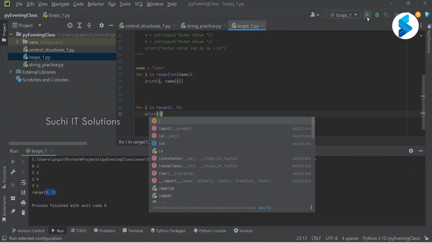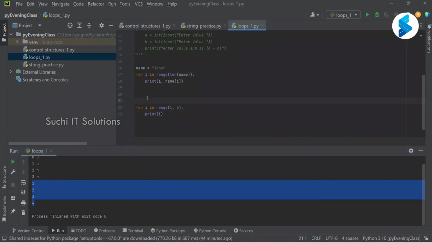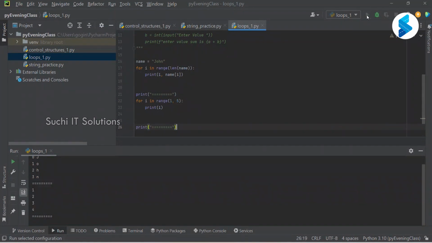If I execute it, you see here 1, 2, 3, 4. I'm going to print some constant here so that it does not collide with the previous output.